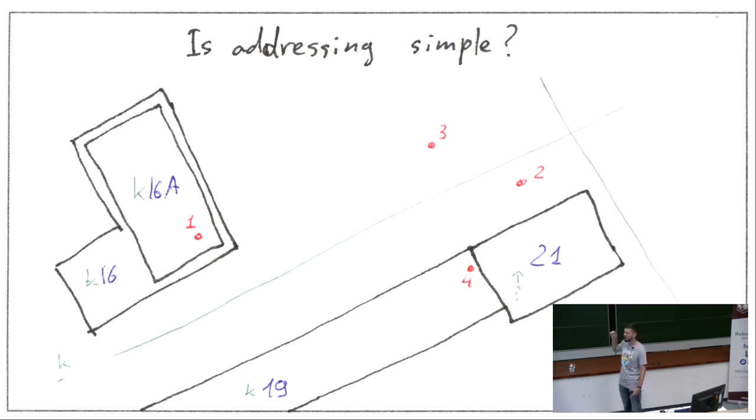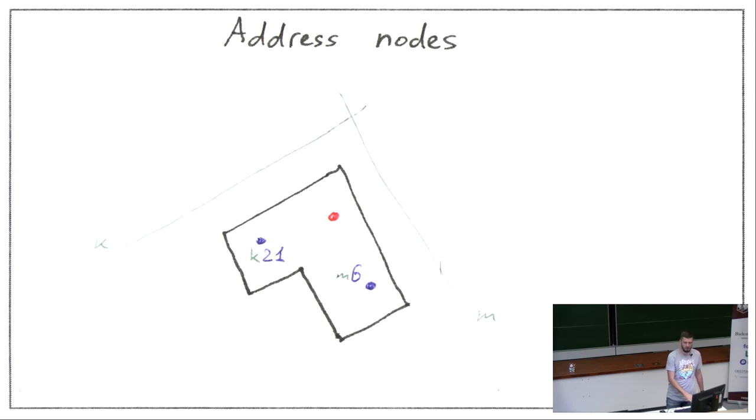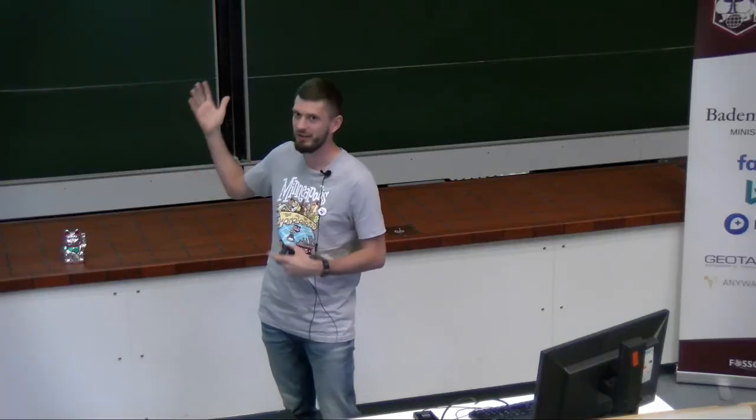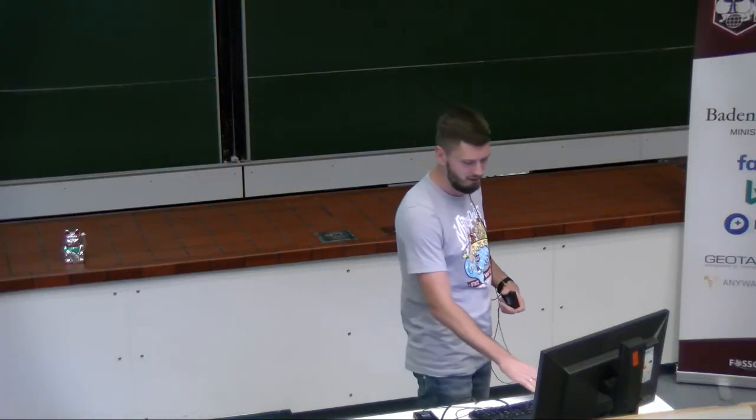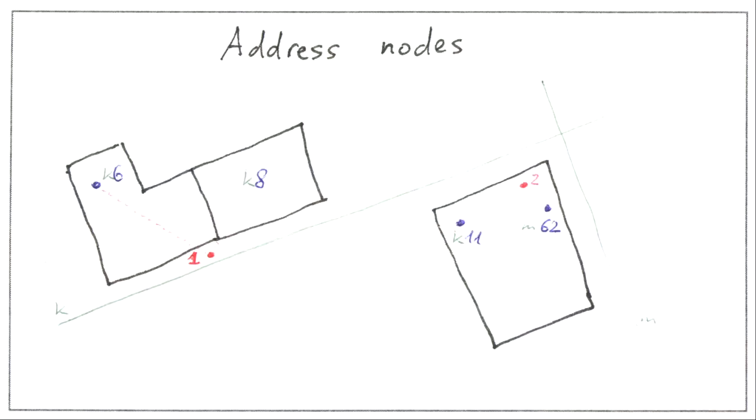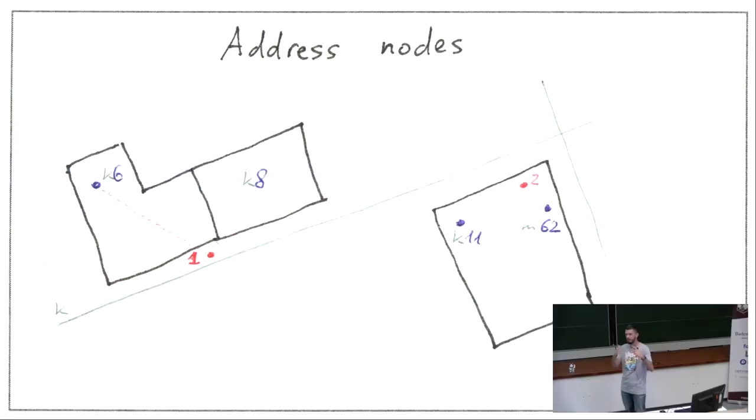The fourth case is interesting in that it's a very, very long building, and by giving its address, you might confuse the user. Sometimes it's better to give a different address, like a building near it. Also, there are address points. They are usually used for corner buildings that have two or more addresses. At first, it looks simple: just take the closest one and return it. But when the address points are inside buildings, they infer the addresses onto the whole building.